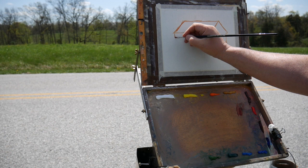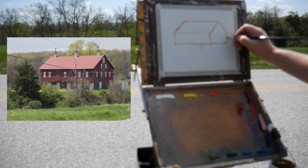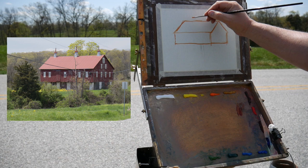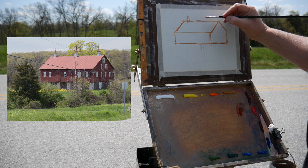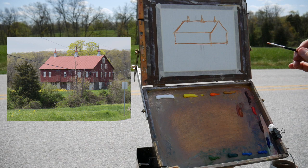Okay, so just getting started here. Just doing a simple block in of this barn. It's pretty windy out here today. Wind is always a bit of a challenge for plein air painting, especially when you're right alongside a somewhat busy road here. It's not too busy, but there is some consistent traffic coming along here.